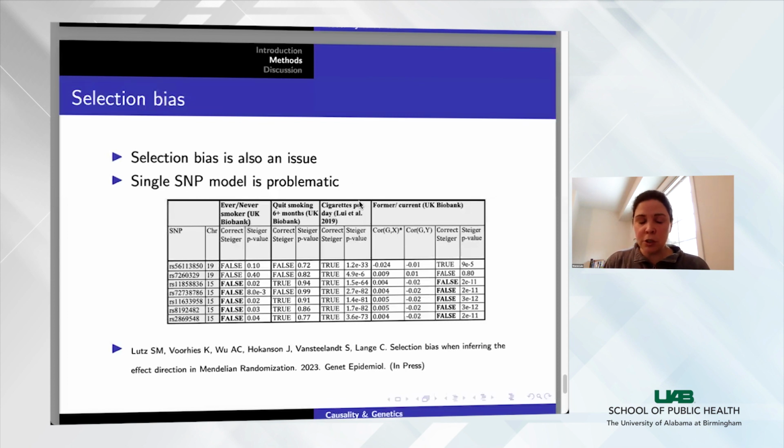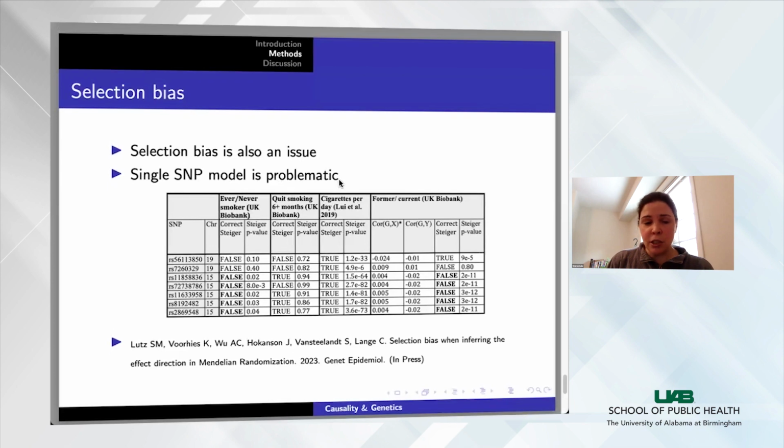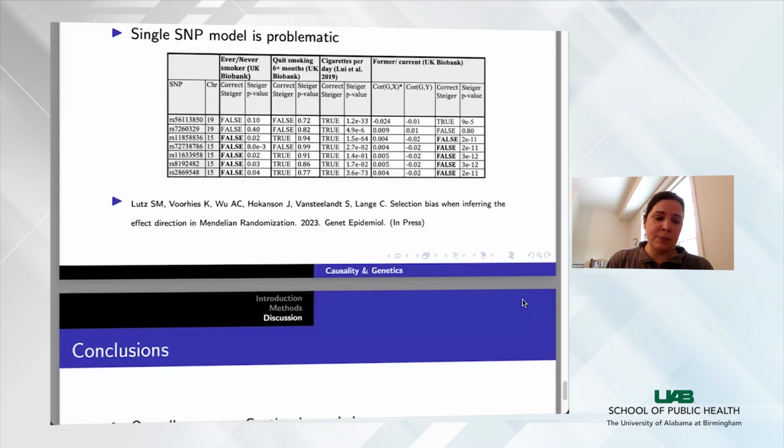The original authors were saying, and we agree with them, that looking at one SNP at a time in order to infer that effect direction can potentially be very problematic. You should maybe use multiple SNPs, but there's also potentially still issues with pleiotropy and selection bias and unmeasured confounding. So the method gets used a lot for filtering SNPs going into the MR approaches for that reason, to try and pick up on these different assumptions.